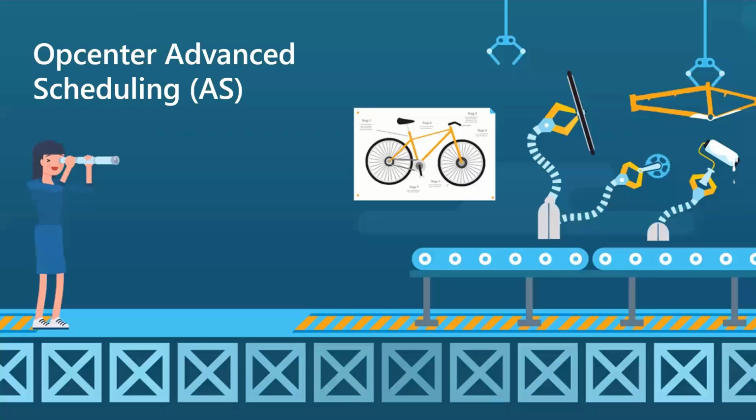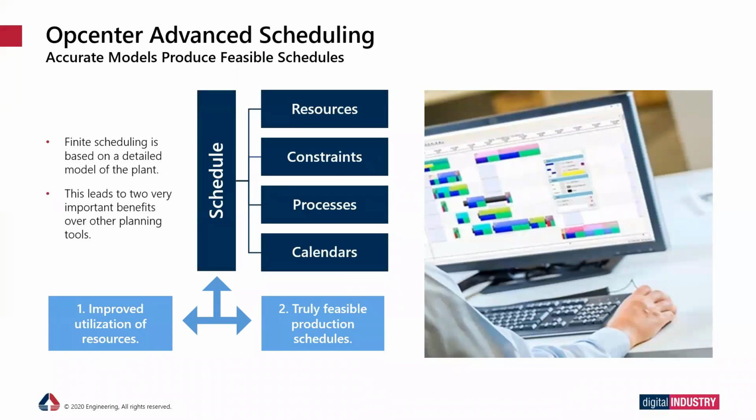To do that, we have to create our model. The model is composed of a mix of your resources, your constraints, your processes, and your calendars. Mixing them together, we can compose this model that gives us one main target, which is our focus always when we schedule: to give a feasible production schedule that is executable by the production line. So our main focus of detailed scheduling is to give a truly feasible, executable production schedule.